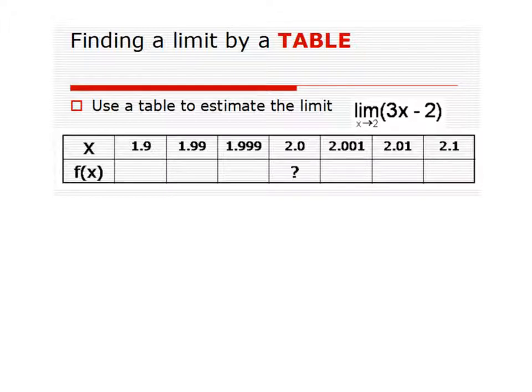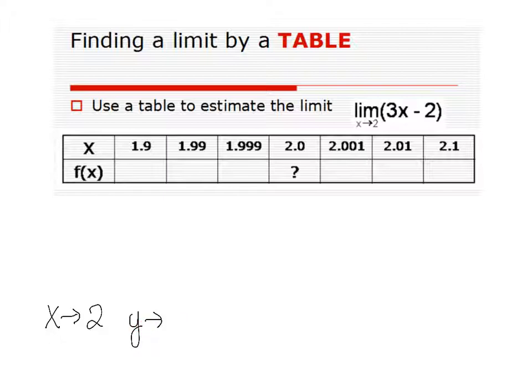One of the first ways that we would look at that to see what the limit is approaching is to look at a table. Let's look at this example. Use a table to estimate the limit. This is the notation. This will be a new notation for us. It's the limit as x approaches 2. You maybe have seen this sort of notation where it is like as x approaches, in this case 2, y approaches, and then we would have to find out what y approaches. This is kind of a pre-calculus sort of notation, but it's also really representing a limit. As x approaches 2, what is the limit, or what is y approaching?